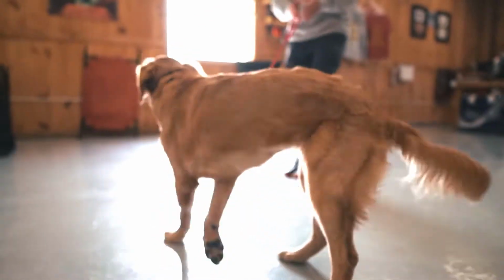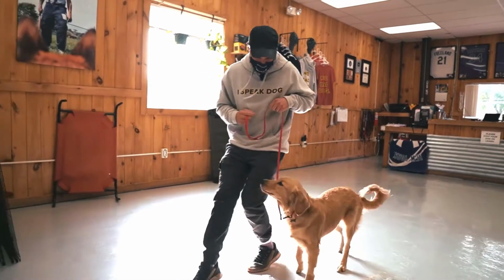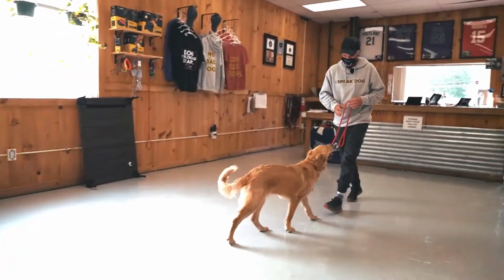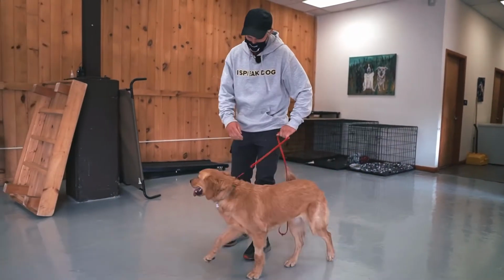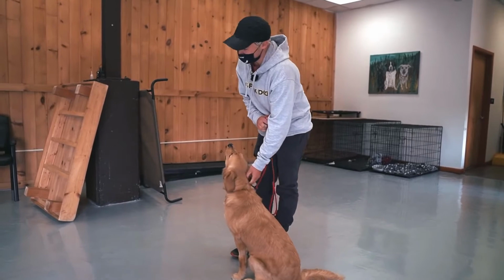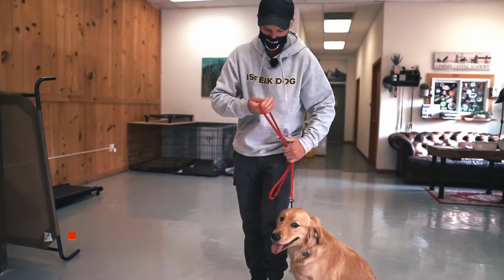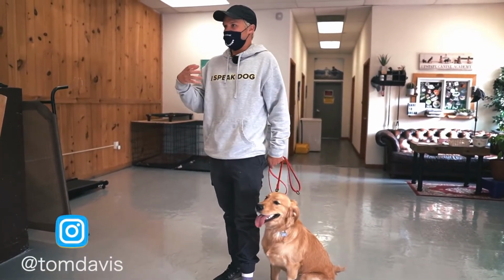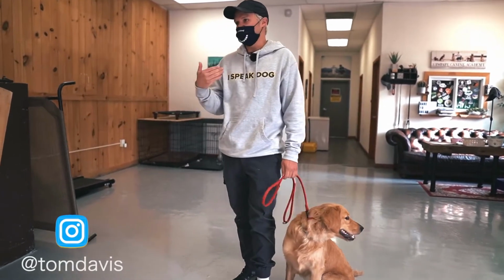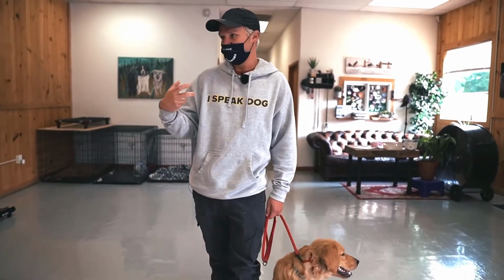Sophie, come. Yes, good. Come. Yes, good girl. So just verbal positive reinforcement right now. Now I'm going to tighten that up a bit more with the heel, because I feel like she's smart enough to understand that pressure. So now I'm gonna work on a tighter directional change. Typically with a new dog, the difference between come and heel in these directional change patterns is that the heel is gonna be tighter, where the recall, she's pretty much at the end of the leash.